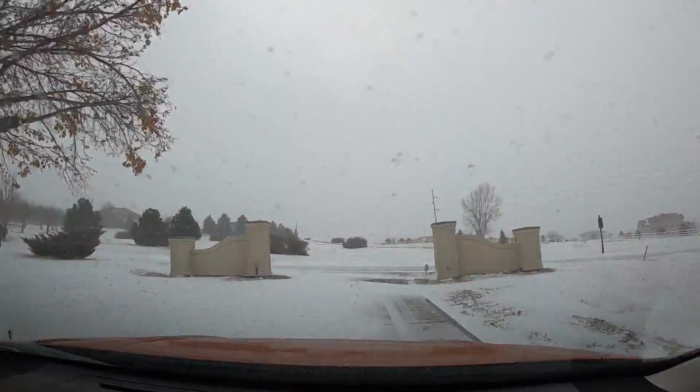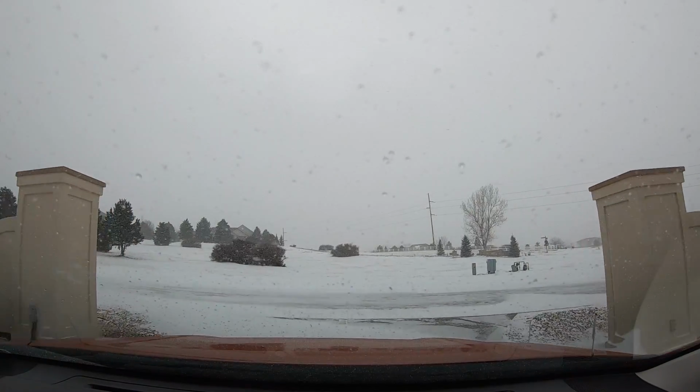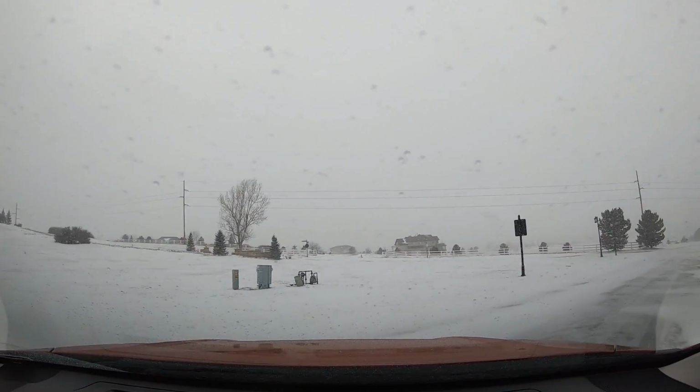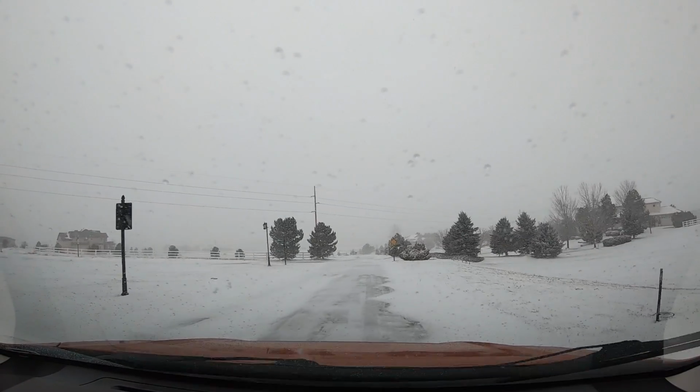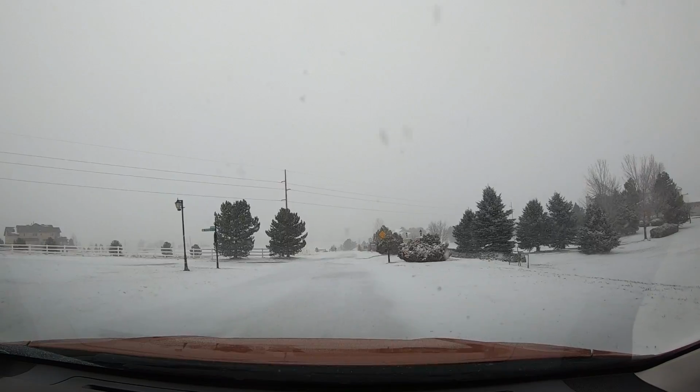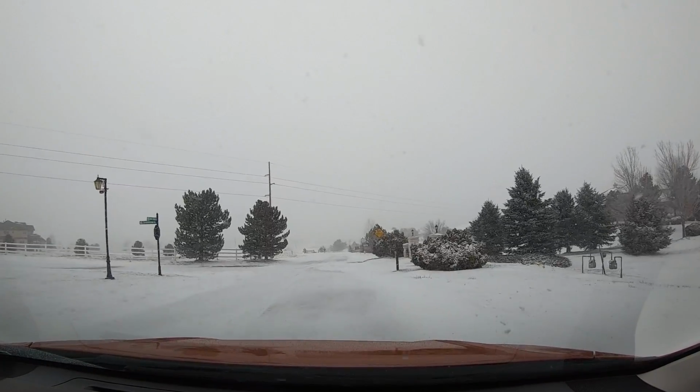I didn't really see any other good reviews. I realize that's kind of what everybody says in the reviews, but the only ones I really saw were from the companies that carry the tires themselves. Here's a sheet of ice. So there's a little bit of sliding there, but very, very minimal, just so you guys can see that.